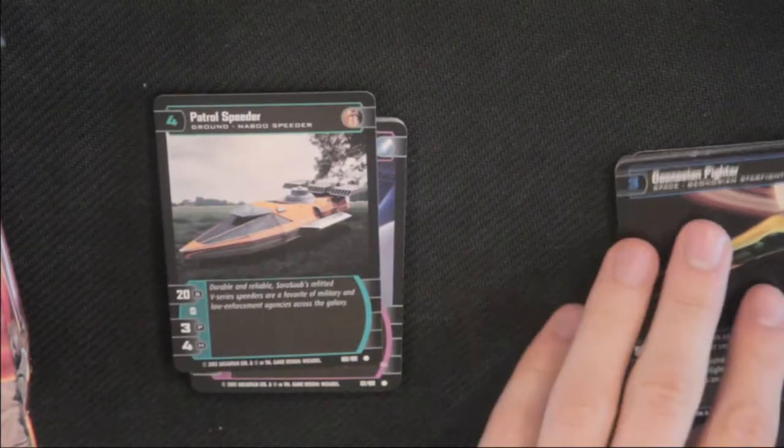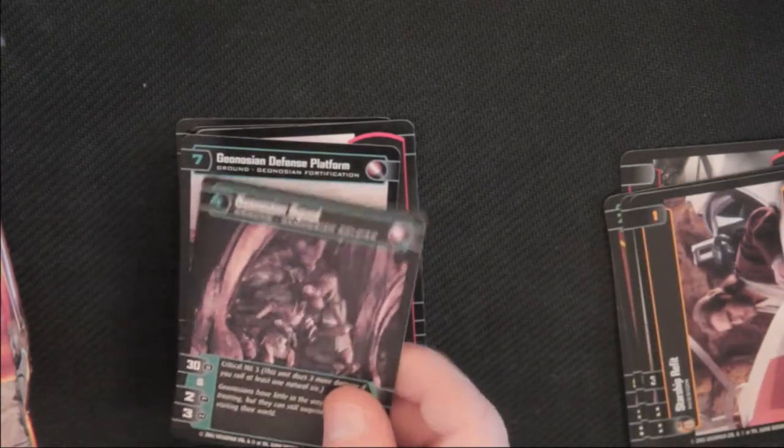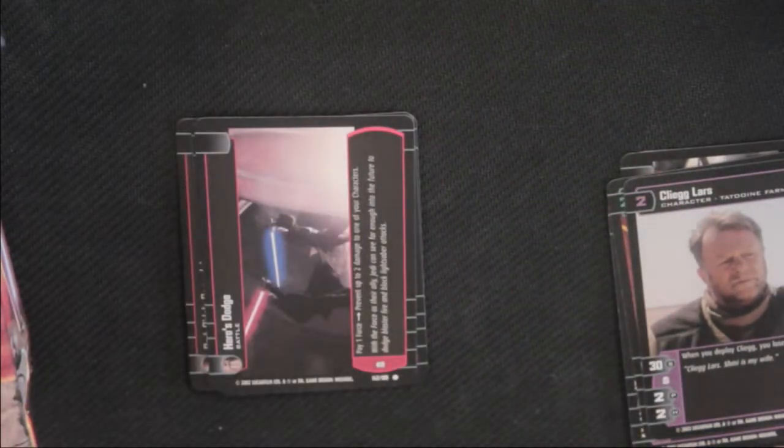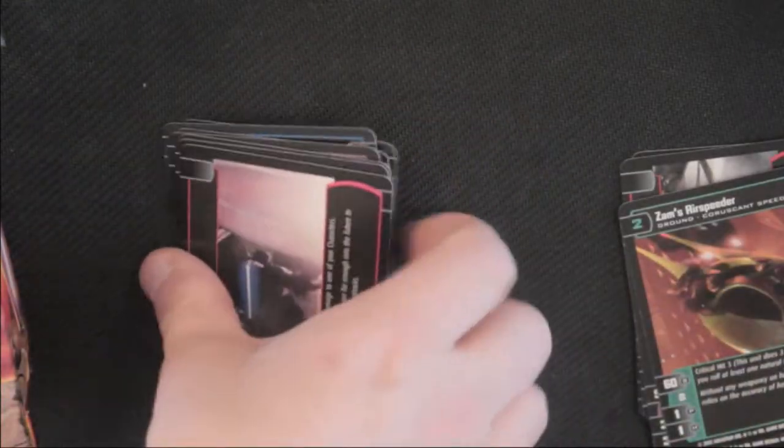So, just going to run through them. We haven't had Jira's Squad. Have we had the squad? Yeah, I think I've had it, but maybe you haven't. Wow, Klieg Lars I haven't had. When you deploy Klieg, you lose one force. Wow, what a character. Why would you even have that?